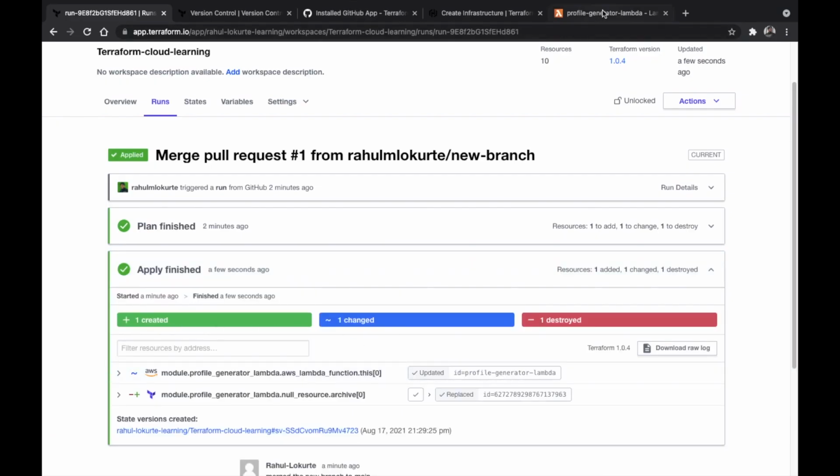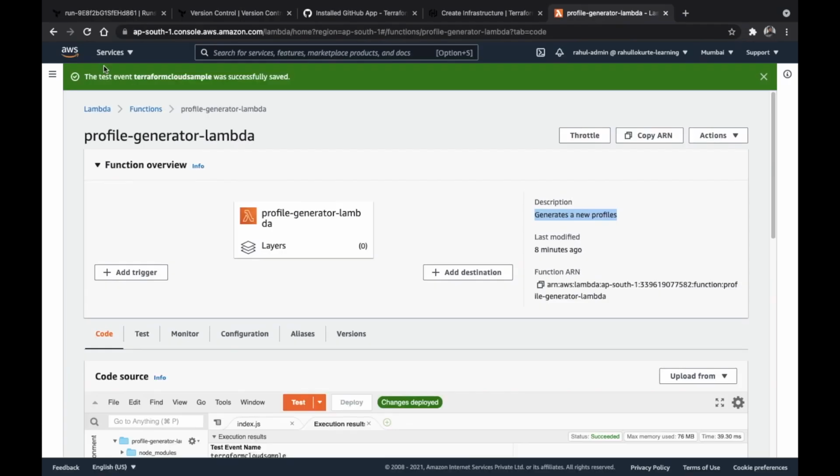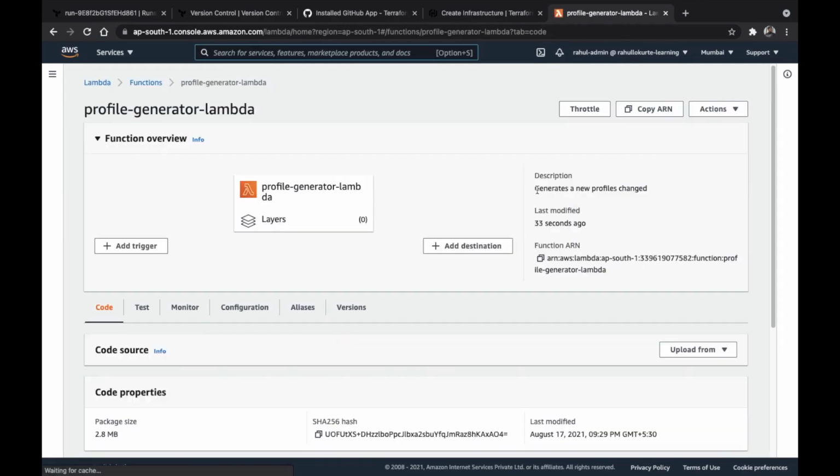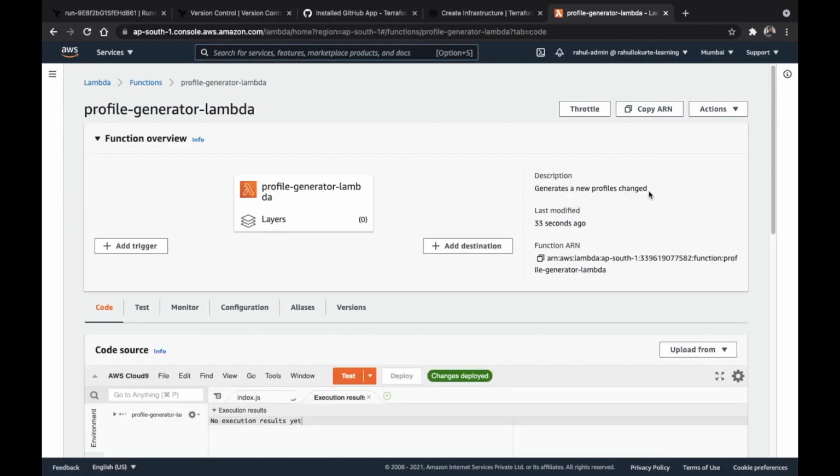So if you go here in AWS and refresh it, you can see the description has been changed. So this is how we can maintain the infrastructure even if multiple team members are working on the same repository.